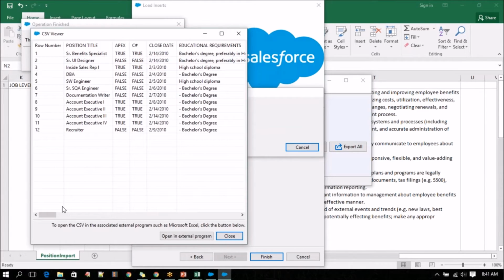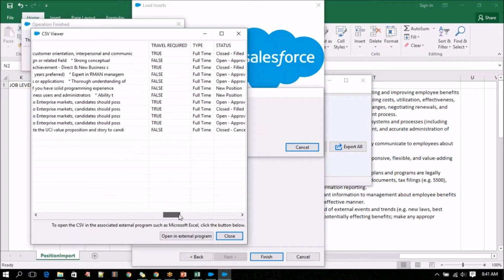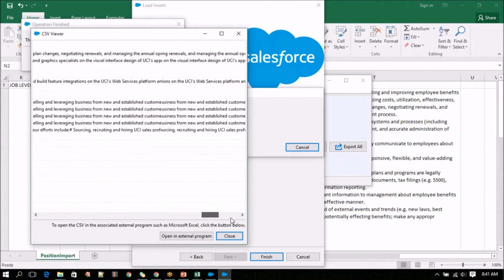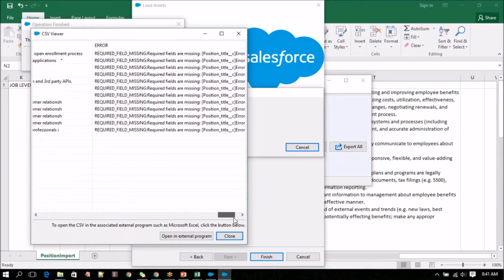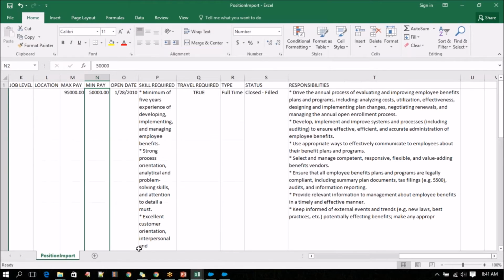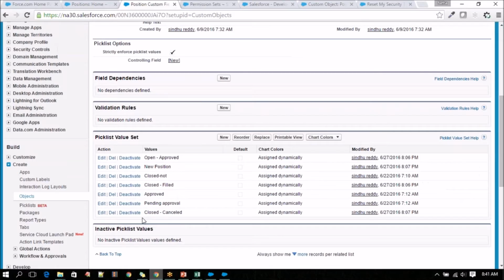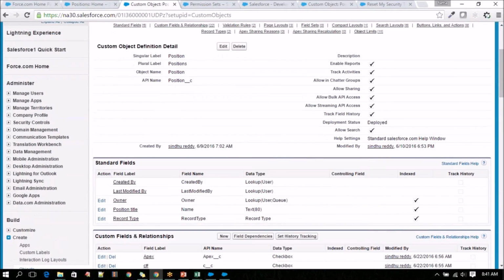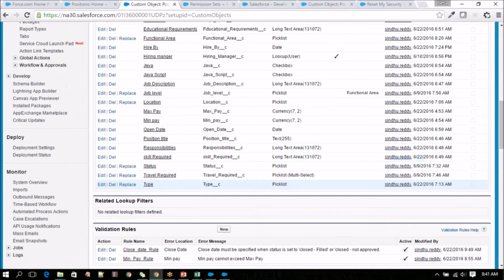Same errors. Required field missing: position title. Position title is a required field. We need the required position title. Where is that?